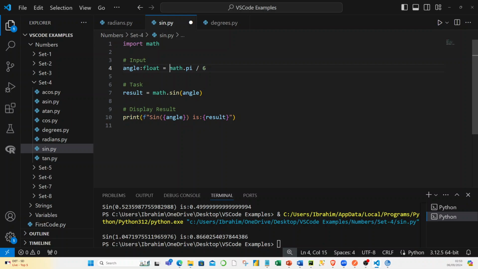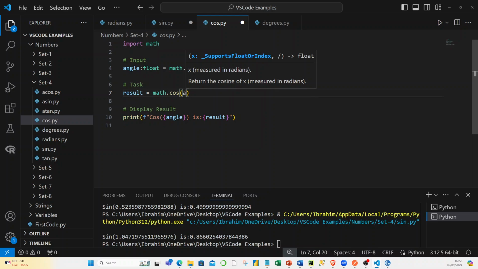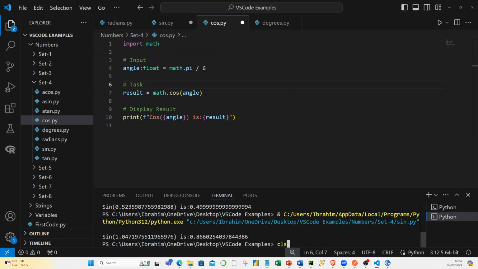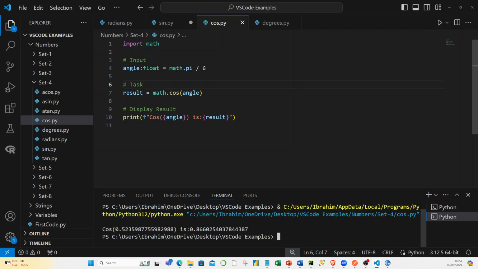So I'll go to my cosine and say, hey, cos, we're not giving the angle as 0. Rather, we want to give you 30 degrees like this. What is the cosine of it? I'll do math.cos, and then I'll pass the angle. So you don't need to go and check any log or four-figure table, as we used to call that book back then. Python is going to solve this for you right away once you pass in the parameters correctly. So this is the cosine of 30 degrees.